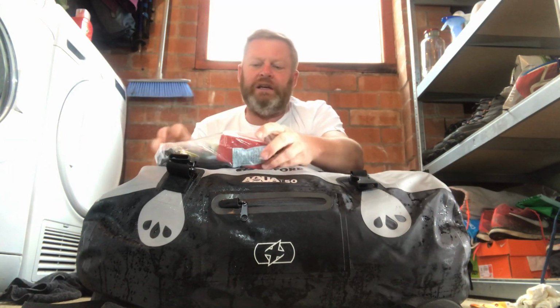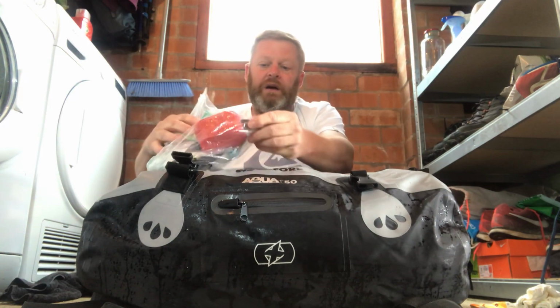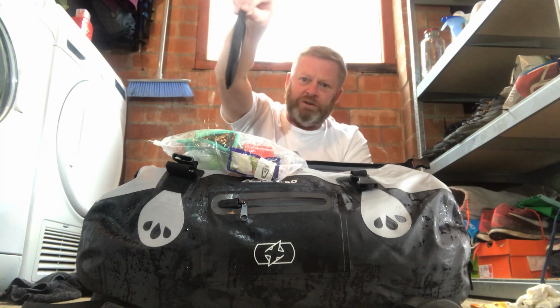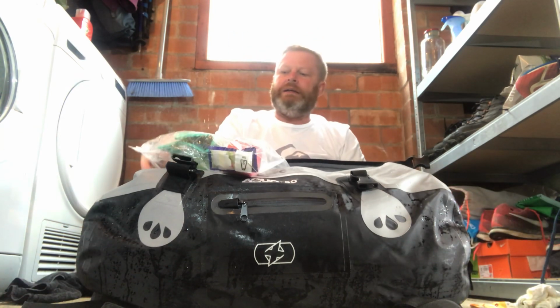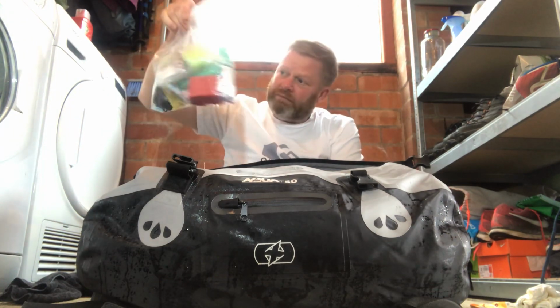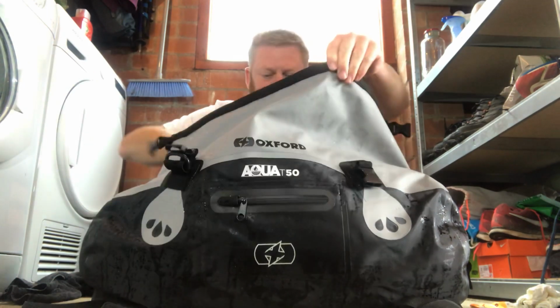The other thing in there I've got is an MSR pocket rocket, and I used it, but I didn't use it that much actually. And that's just one of those little sort of twig burning stoves. Didn't use it, but I think for the size of it, I think it would be quite handy just in case on other travels. So that's all sort of bits and pieces. And my thinking at the moment is I'm going to bin that. I'm not going to take that. I'll just take a spork and sort out on the route.